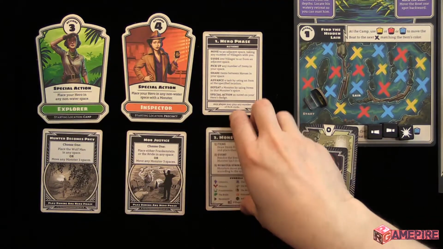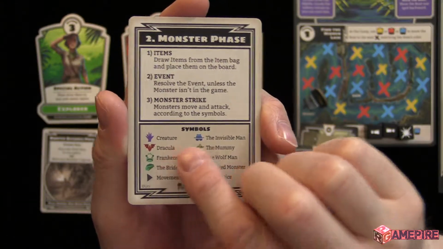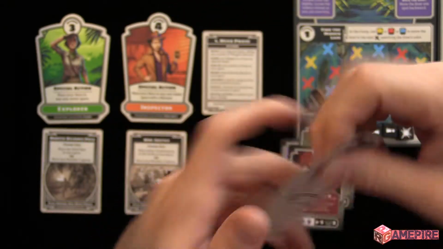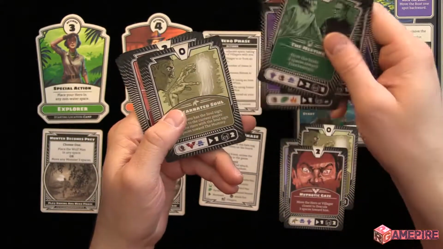And if you want to know what these symbols mean, you just look at the card, your monster phase card, and it tells you, for instance, that the bride is this symbol and Frankenstein's this symbol. So it is possible for a monster to move twice in the same turn. So let me find one like that.